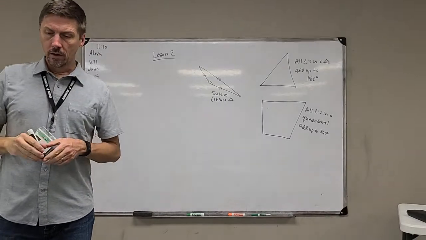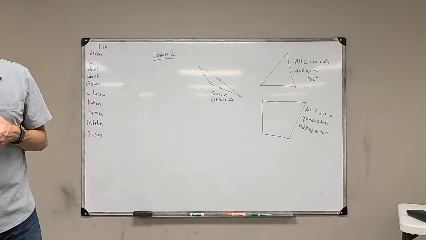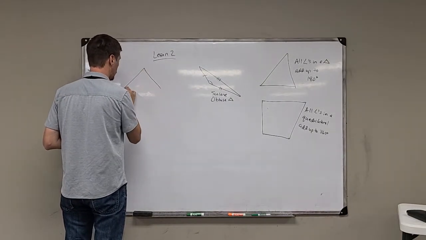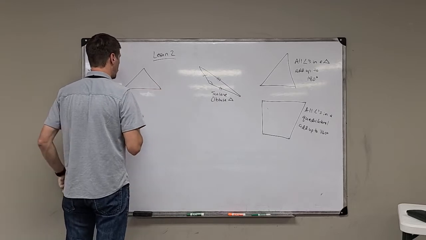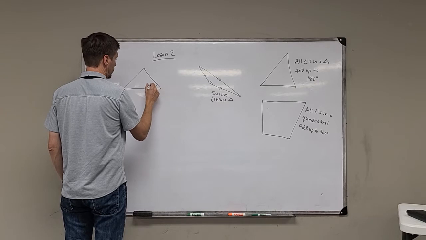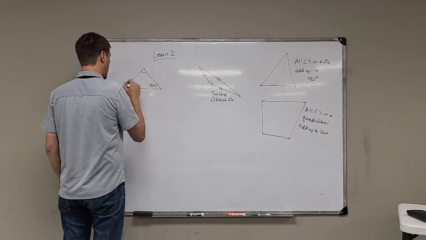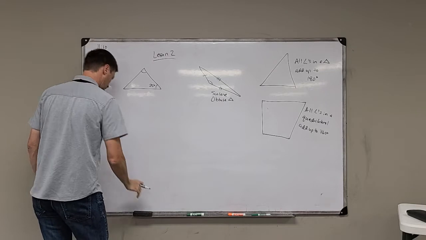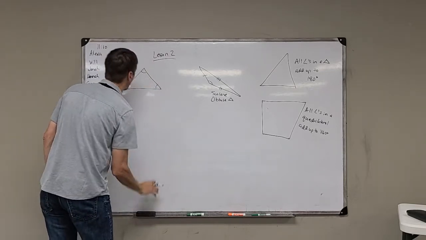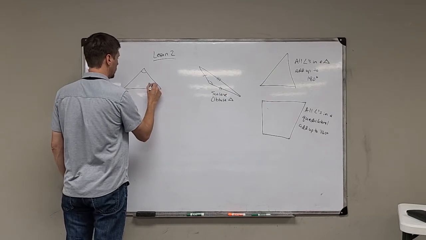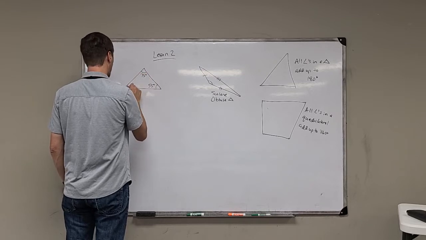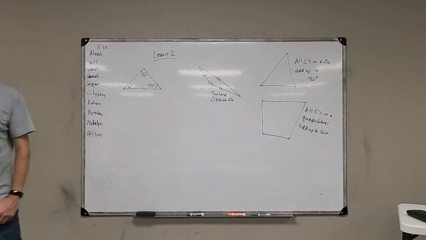All right. So let's do just a quick example. And I'm not going to do the one in the book, but you guys will have to think through this. Let's say that this is 25 degrees, and we'll make this one here, actually, I'm going to make it bigger than that. We're going to make it 55 degrees, and we're going to say this one right here is 75 degrees. What is x in this case? How would I determine x?